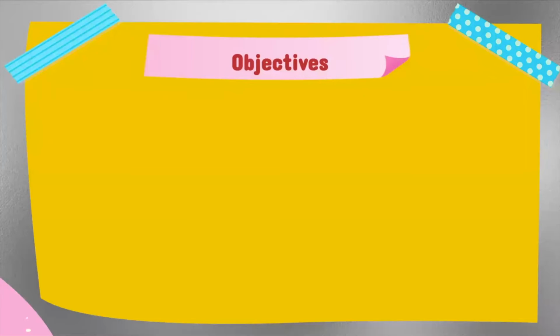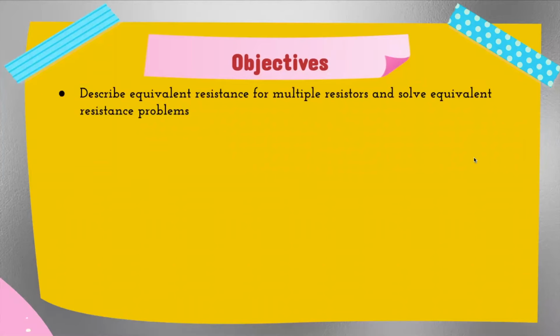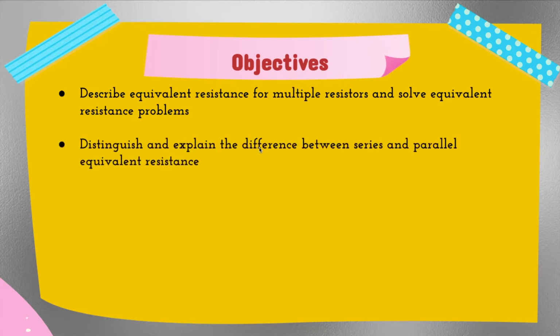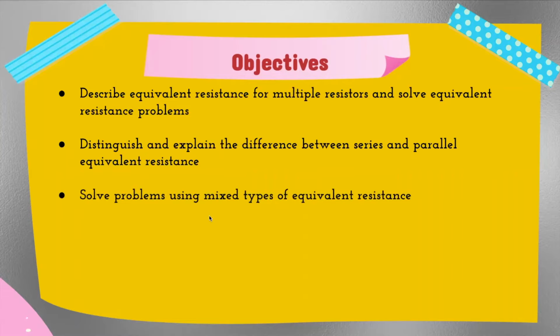So for this part of the class, I strongly suggest you grab your notebook, since we do open notes tests anyways. My goal in this part of the class is to help you understand what equivalent resistance is, so be able to describe it in words. Two, be able to compare and contrast series versus parallel. And three, be able to tackle mixed types of equivalent resistance. If I give you a big crazy circuit like the ones last week, you would break it up into its little parts and then be able to add them back together as a whole at the end.